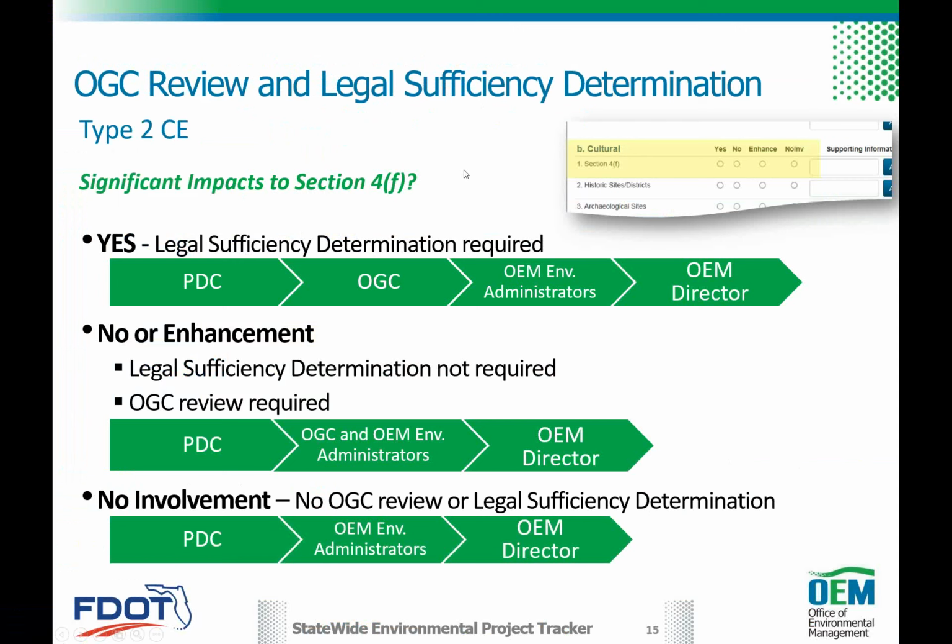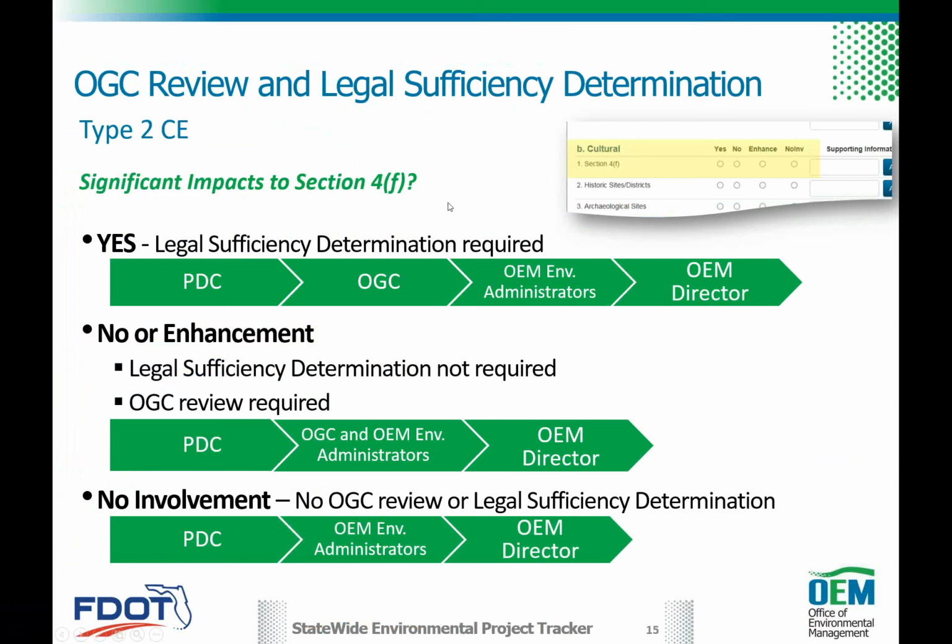So traditionally, if it's not an EIS or it doesn't have a 4F, once it reaches OEM, the project delivery coordinators would normally send it right to the Javiers and Margies. But if there is an individual 4F determination that needs to be made, then it's the Office of General Counsel performing their legal sufficiency review, and it'll flow in that same way. So PDCs and OGC are going to try to overlap their time, but that's just the nature of the review, and then ultimately it goes on to the director.